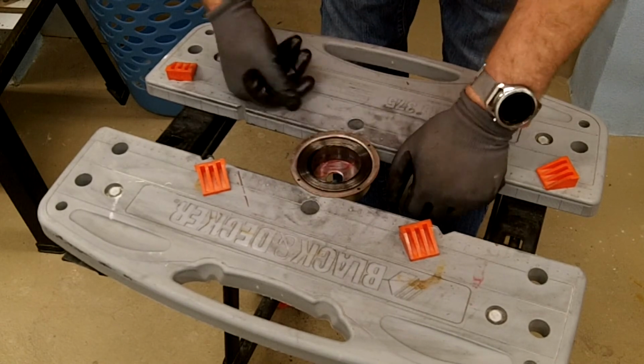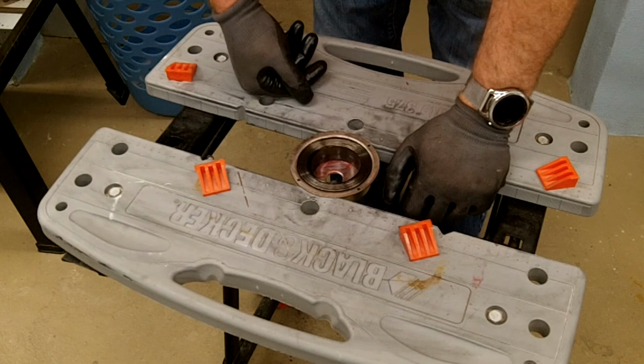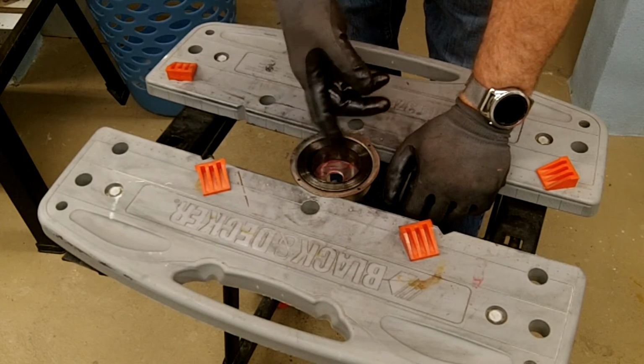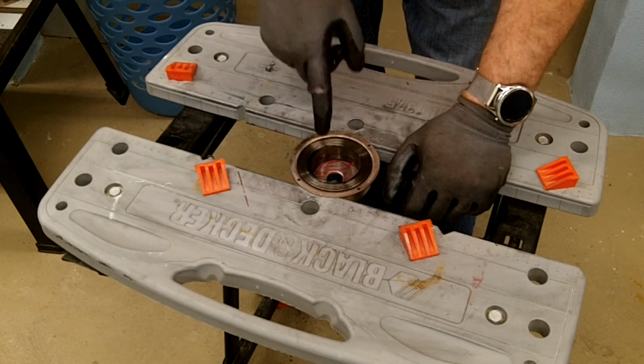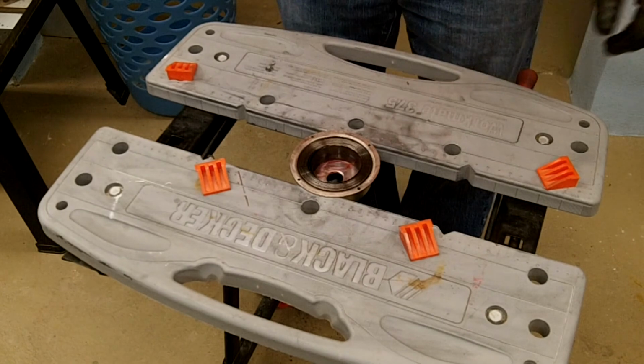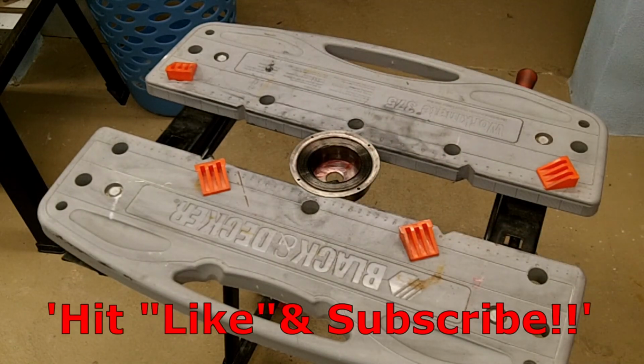Unfortunately, this needs to get more towards the center so we can snag it with the hub when I put the hub in there. So I'll have to get my pliers in here and get more of a snag on there, more of a bend right in there just to get back towards the center. There's one done and one to go. I'll come back when I get that centered so I can show you how I'm going to put the grease in there.